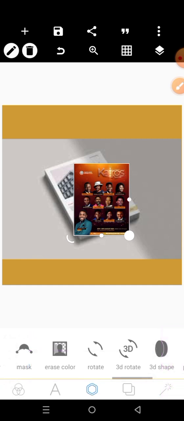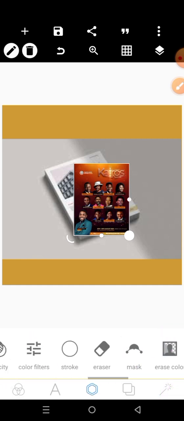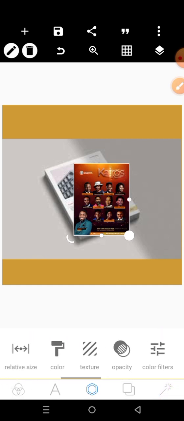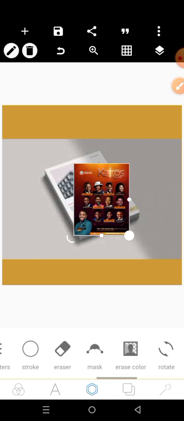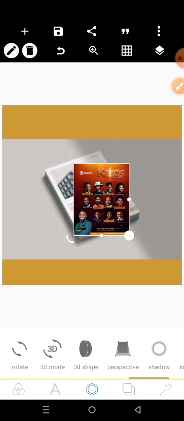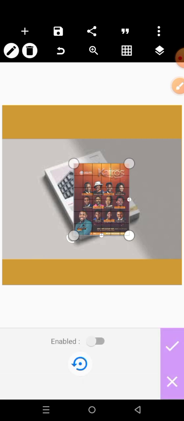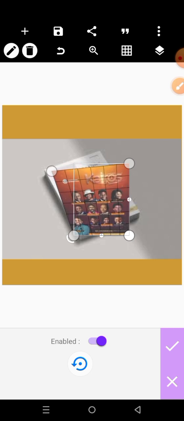Then I will go and apply my, so this is where we apply perspective. So there's perspective here. Okay, this perspective. So I will enable it. Then I will drag the tips to the tip of this one.